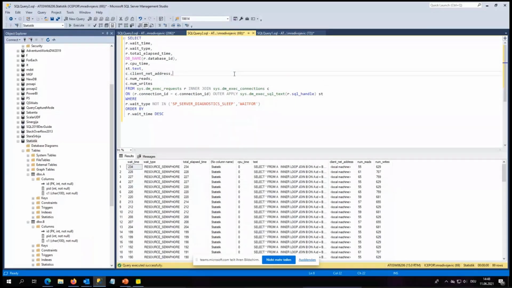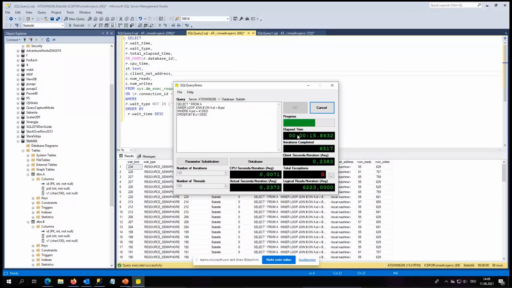What happens now? SQL Server doesn't have enough memory to serve all these requests, and all these queries have to wait. This will take about 25, 26 seconds. And this is not a problem only for this particular query, but for all queries within the system, because memory is a shared resource. 24 seconds. What can we do here?